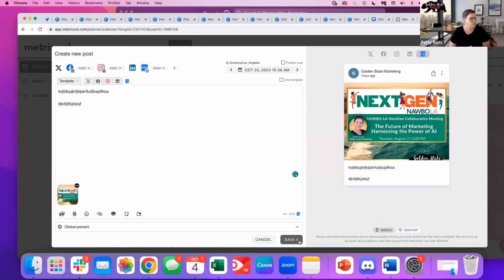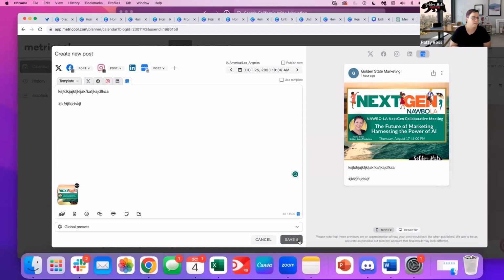All of the other tools are similar if you schedule them all together. It's called multi-scheduling rather than one at a time, so you can kind of see the difference. I'm done. I've scheduled five different platforms all at once. I do minor tweaks depending on if you need to tweak it by platform, and then you've already got it scheduled out. That's whichever tool you use.